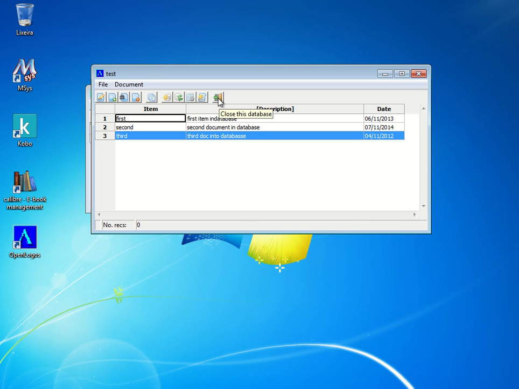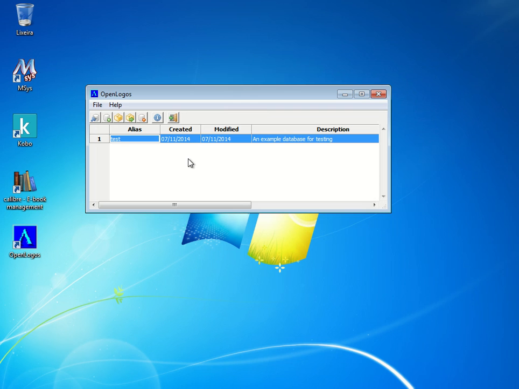I'm going to close this database, and the only thing that remains to see now is these two buttons. You have the possibility of making a backup of all databases. If you have a whole list of databases, you click here, and you make a big zip file containing all of them that you can store wherever you want, and I advise doing so. Always make backups. Here you can restore a database. Here you remove a database, and there's one thing: when you remove a database, you don't actually erase the physical file. The only thing you do is remove the database from this list.